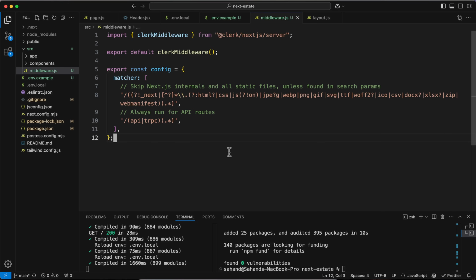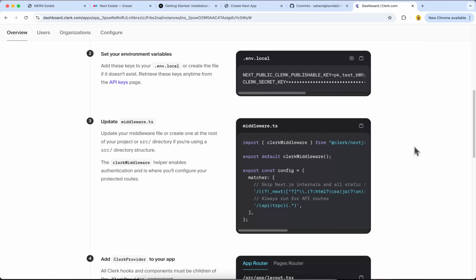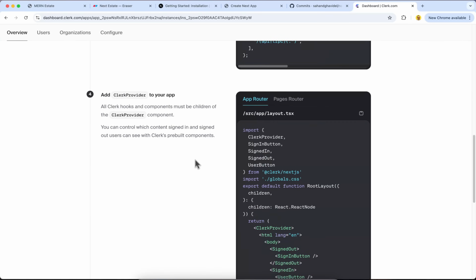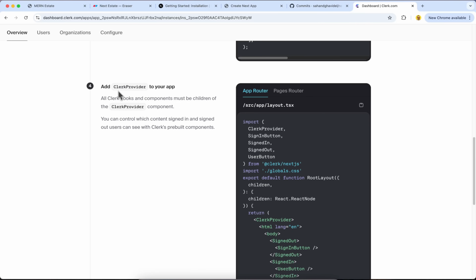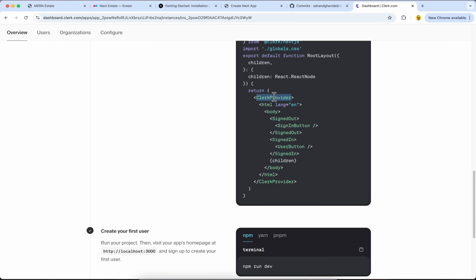So what we want to do next, after this step, is wrap our application with the Clerk provider. So basically we go to the layout.js file and add this ClerkProvider. So let's do that.